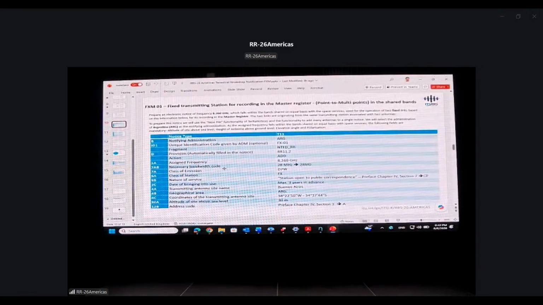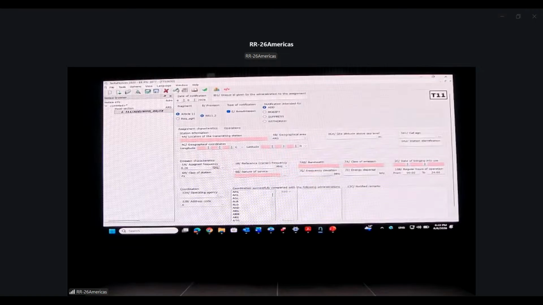By putting this frequency, we are now entering a shared band. So now there are special conditions which apply on these notices. Here we then have to put the necessary bandwidth code.